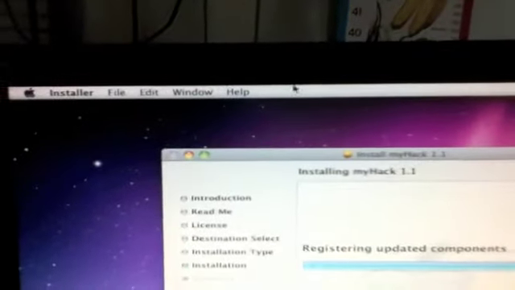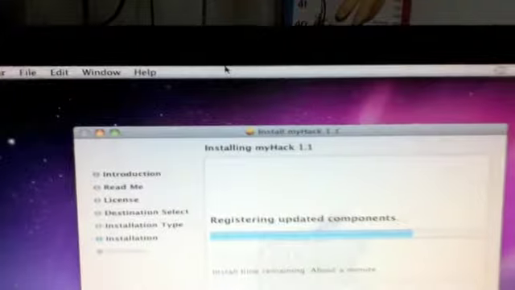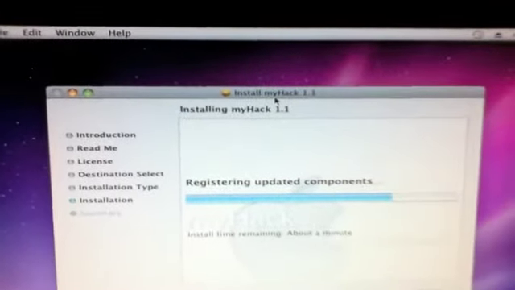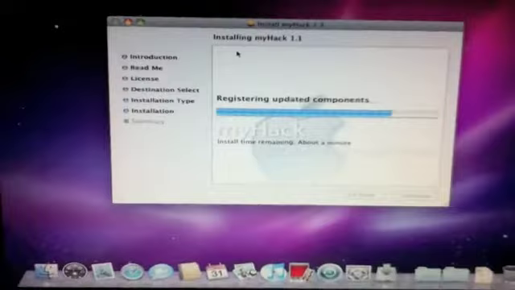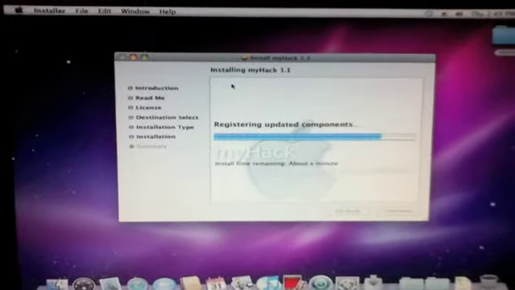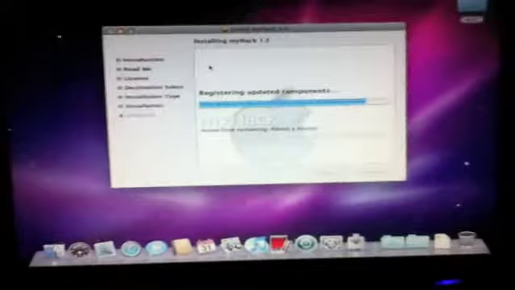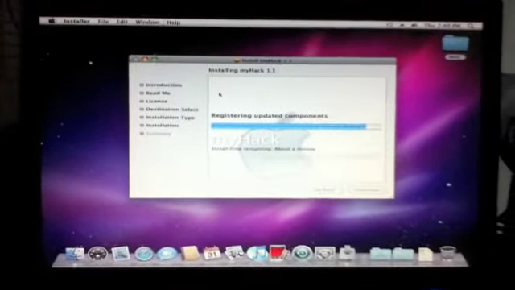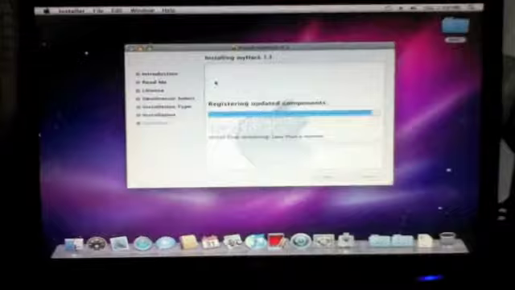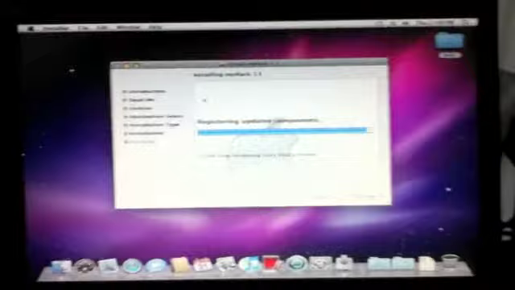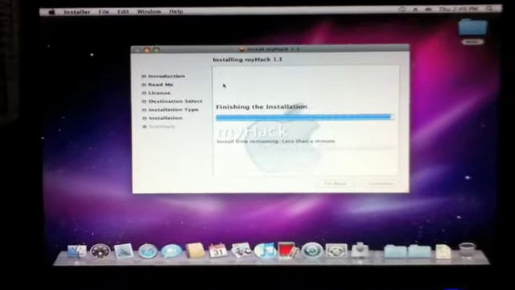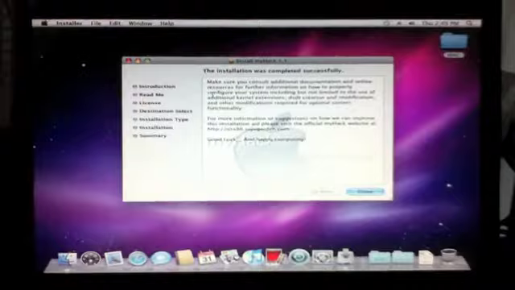One thing you'll also notice is that the menu bar is not transparent, or translucent, I mean, just because special graphics are not supported yet, because I don't have a driver. We need to install a driver first for the video card. This is why the motherboard and the video card is a very crucial part of Hackintosh. You really need to make sure that your computer is supported before you do this.